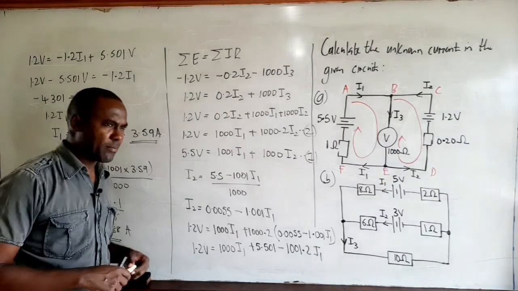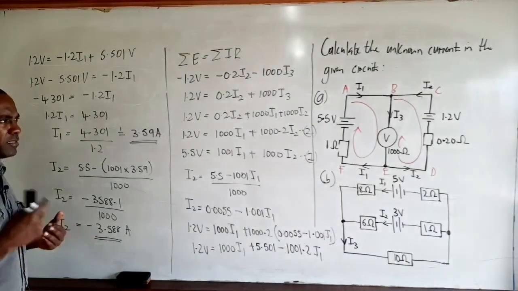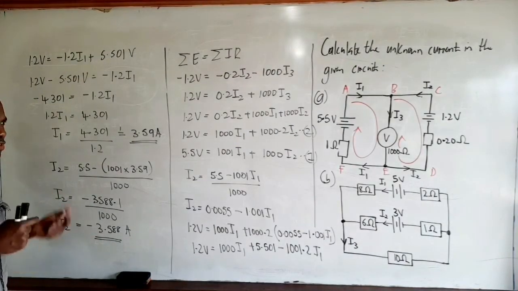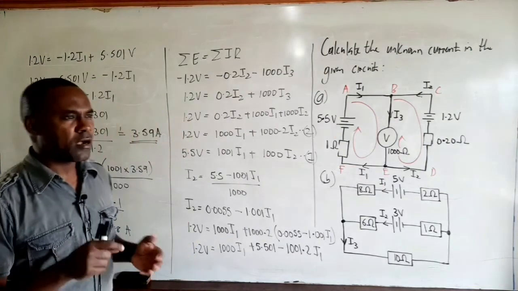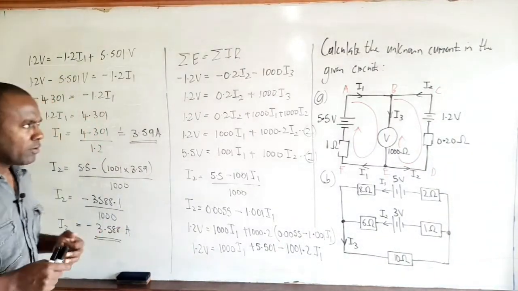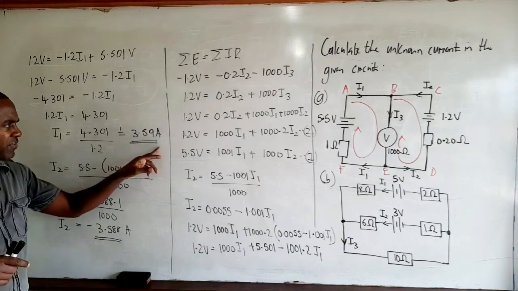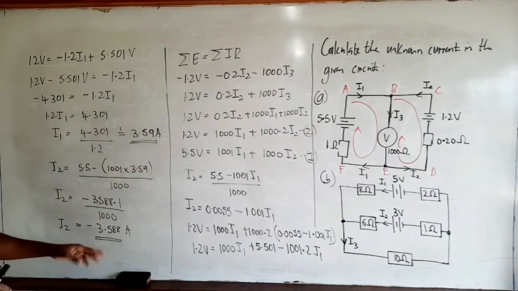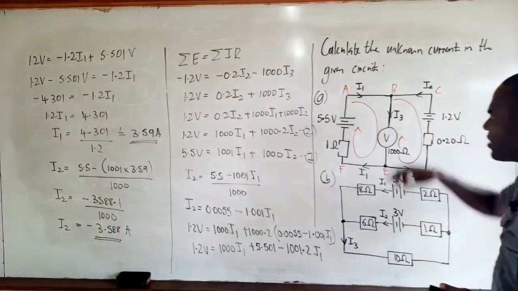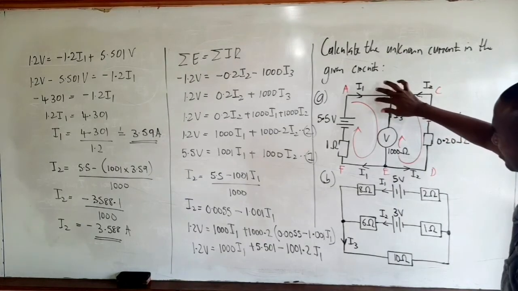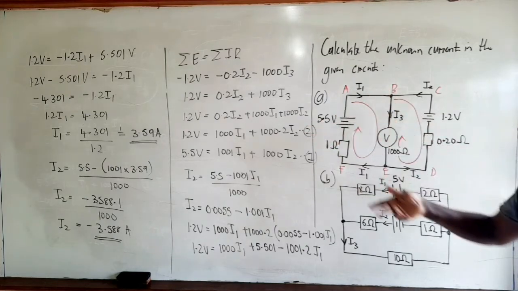Now, a short while ago I mentioned that whenever we calculate a current and it works out to be positive, it means the current was flowing in the actual direction that we assumed it to be flowing in. However, if the current works out to be negative, it simply means that the current was actually flowing in the opposite direction. Now let's examine the circuit and what we have calculated so far. Now I1 works out to be 3.59 amperes. I2 works out to be a minus 3.588 amperes. They're almost the same. So basically what this is showing is that I1, which was shown to be flowing in this direction, is actually flowing in that direction with a magnitude of approximately 3.59 amperes.